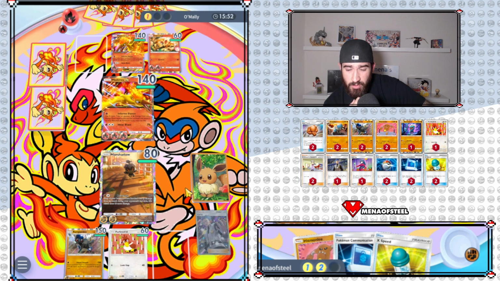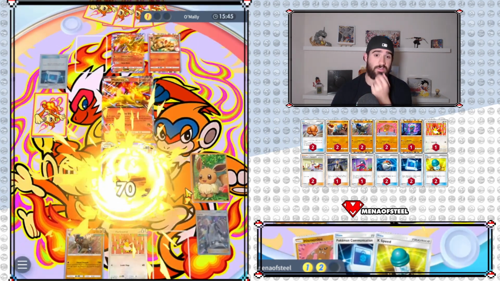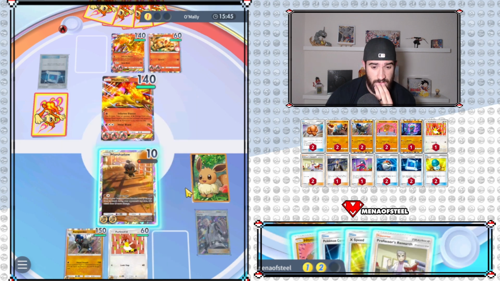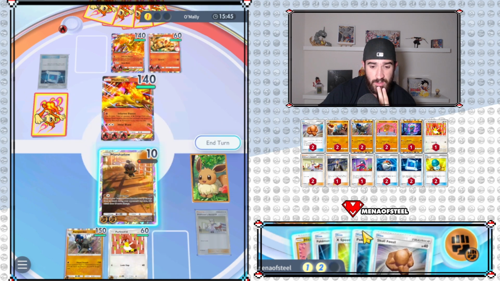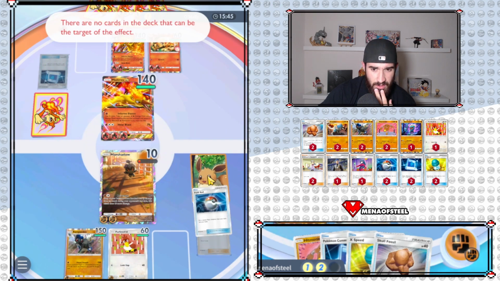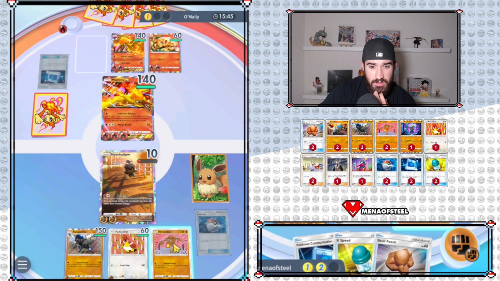Okay, they Poke Communication. I'm assuming they're looking for the Monferno. Did they get it? Maybe not. Okay, so Marshadow's still good. And they're only at 1 point. Let's go research. Do we even have any Pokemon to search for? Alright, yeah, okay. Cards in deck is 4. Kinda prefer him only in this situation. Go him only.